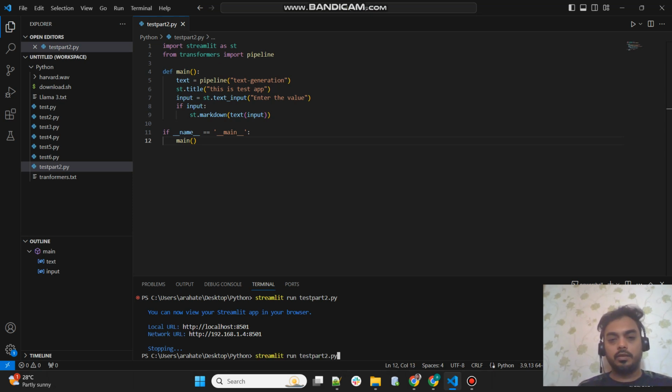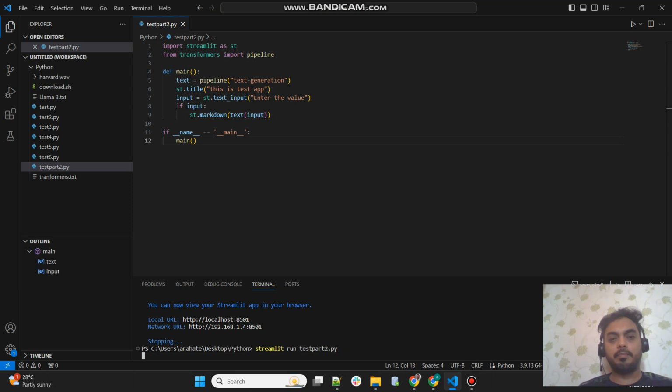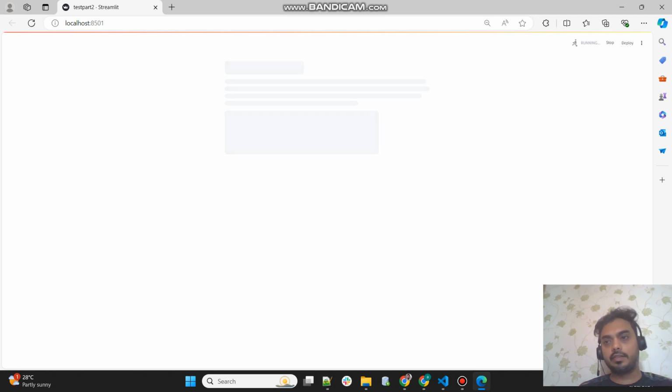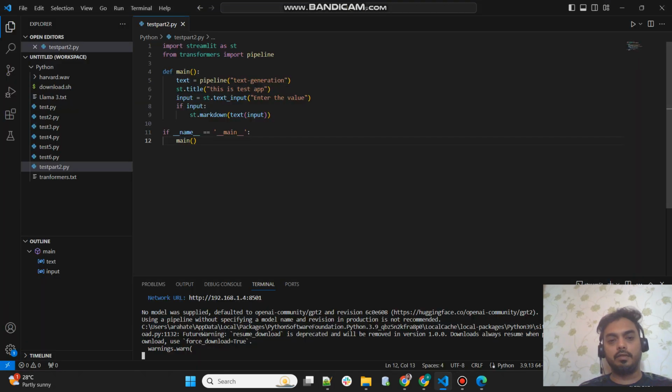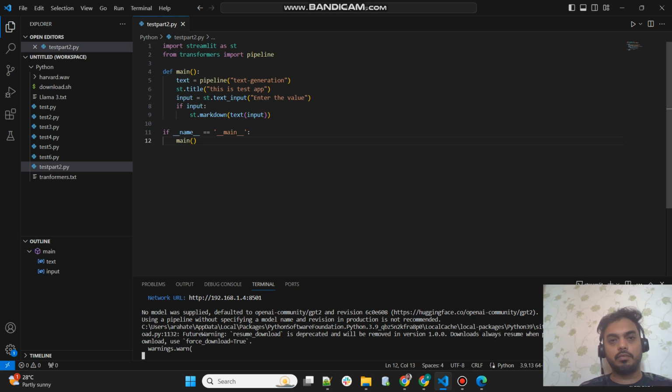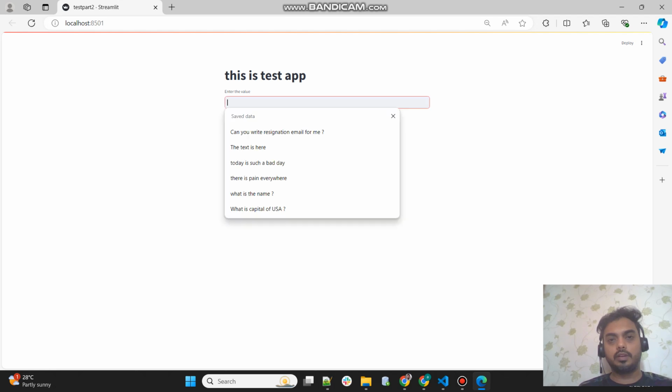So let's run the app. You can see it's running over here. One way to check if your model is getting called, or your transformer or pipeline function is getting initialized, is to see that our app is called.